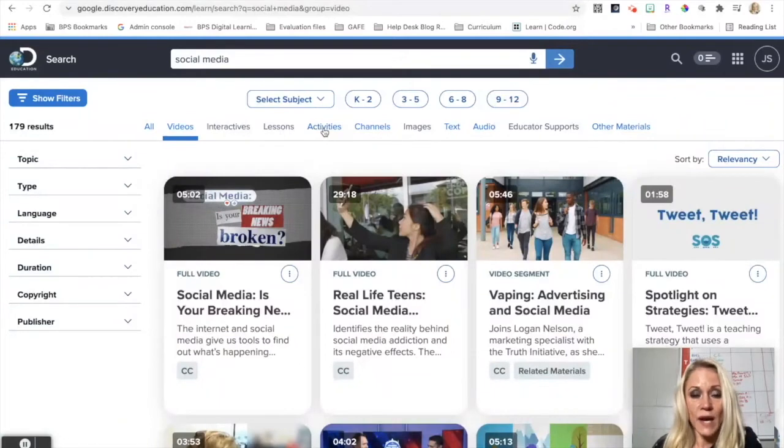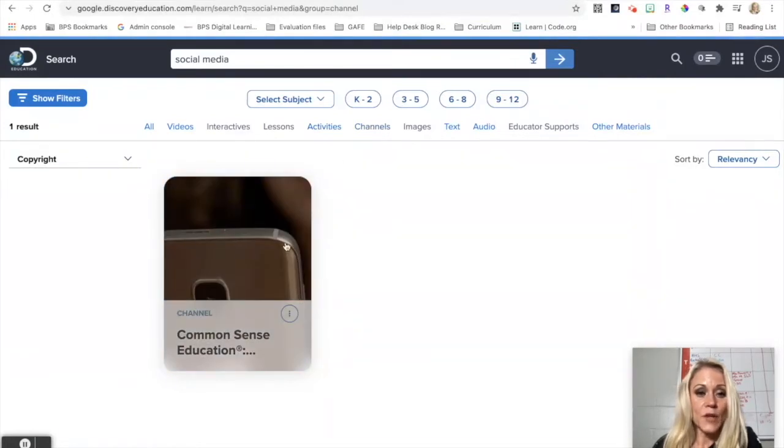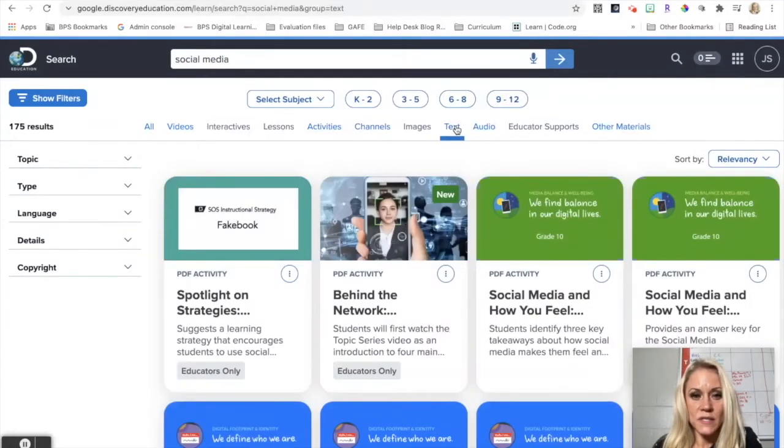But we also do have activities. So we could click on activities. There are also channels. Common Sense Media is known for digital citizenship education, so there's a whole entire channel devoted to this subject. If there were images available, you would see that here. There are text resources, so some supplemental reading to complement other curriculum resources you may be using.